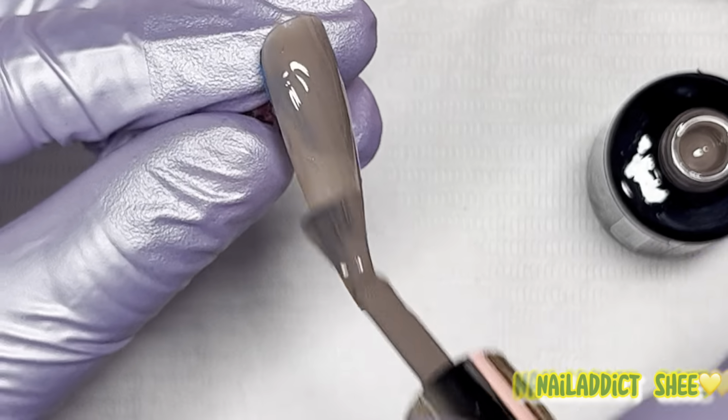Like, this was my favorite out of the glitter gel. So it came with five solid colors, I believe, and then the three glitter gels. Really, really pretty. So normally when I put on glitter, I kind of dab it, and I decided to paint today just to kind of see, and it came out pretty nice.